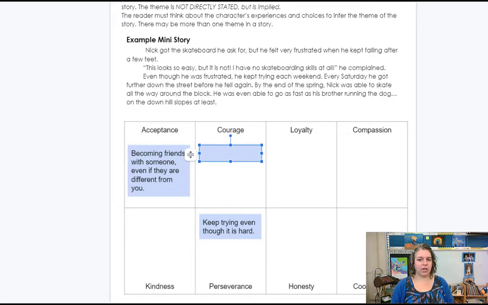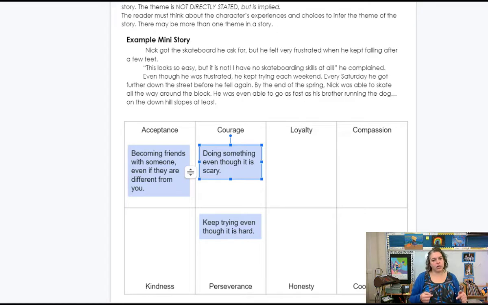So then the next thing we're going to look at is courage. Courage can be confused with perseverance. Perseverance is trying even though it's hard. Courage is doing something even though it's scary. So the difference between those two things, courage would be something like running out in front of a truck to save a dog that's about to be run over, or if we look at any stories that are about war, when it's really a frightful situation, but still continuing to do it. That's when we talk about courage. Perseverance is trying when it's hard. Courage is when there's an element of danger involved and being able to work through that.